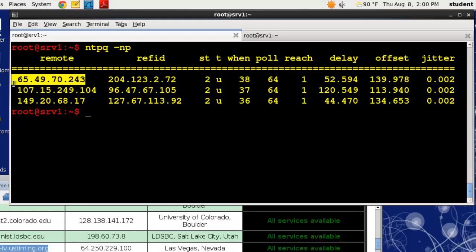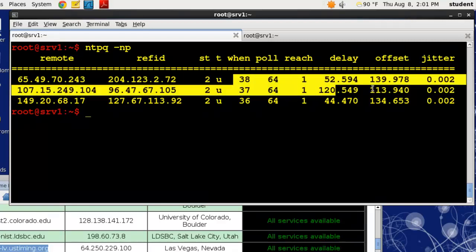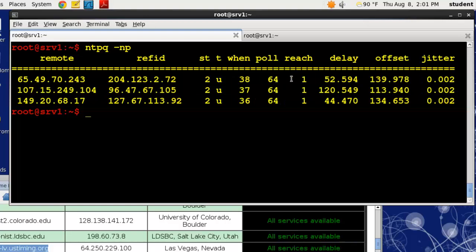Top Stratum is typically reliable, and as you'll see as we go through this, NTP is very dynamic. It's always checking. As a matter of fact, eventually what it will do is choose one of these servers as the best time server. And it's going to base that on information that it's finding over here. How many times has it reached it? Then the information about the delay, offset, and jitter. This is all ways it determines who is the best time server that it's connected to. I'm going to leave this running so we can actually see changes take place as we're going on here.